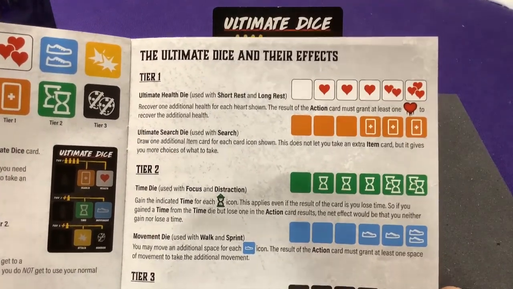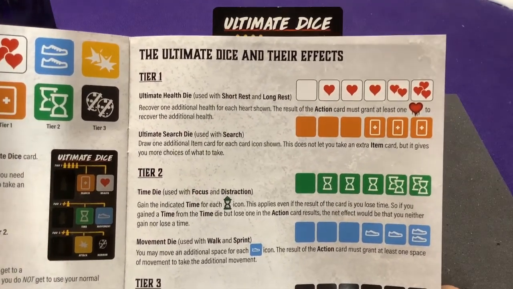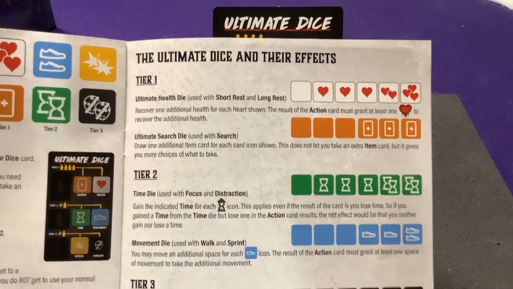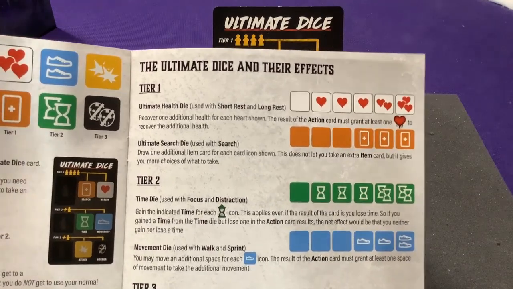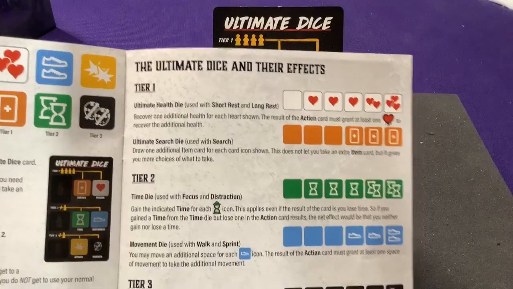Now, they were saying that you could possibly do this for something else. If you have another card that would let you gain health, you could opt to roll a health icon, or the die, anytime you have to roll anything that gives you health. It would give you an additional. Same like search. If you have anything that gives you search options, instead of just a search card. So that's kind of up to you.